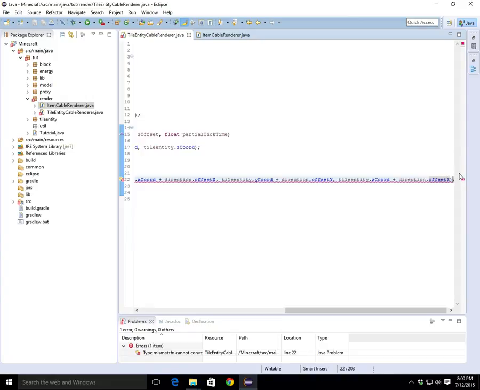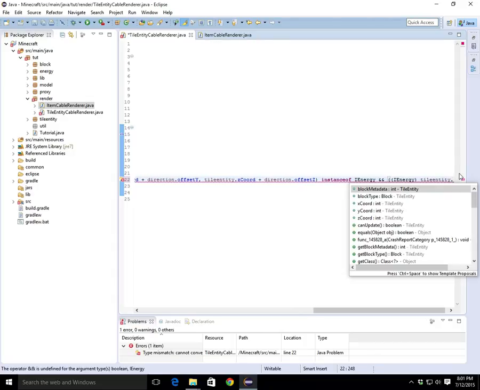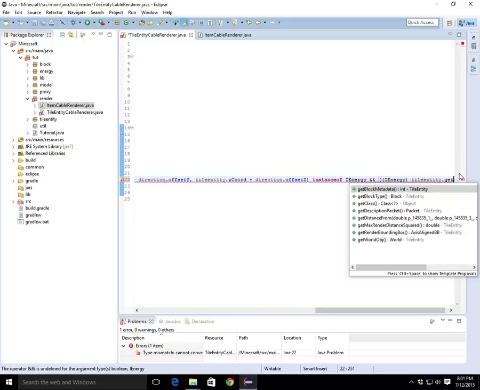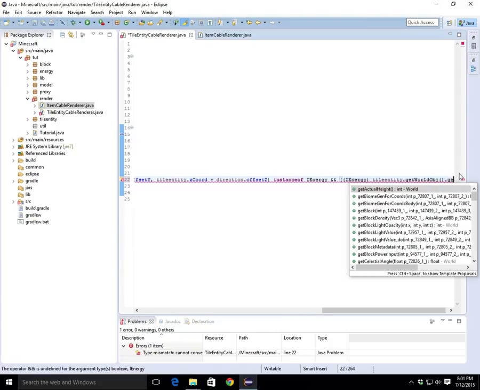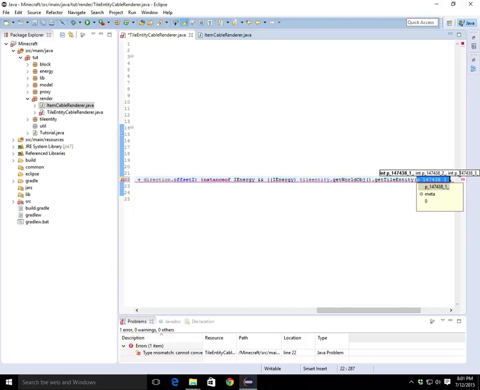And then it's instance of iEnergy, and we're gonna cast iEnergy, and then it's tile entity dot get world object dot get tile entity.